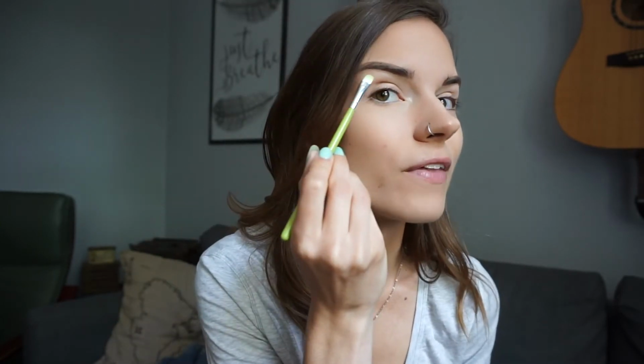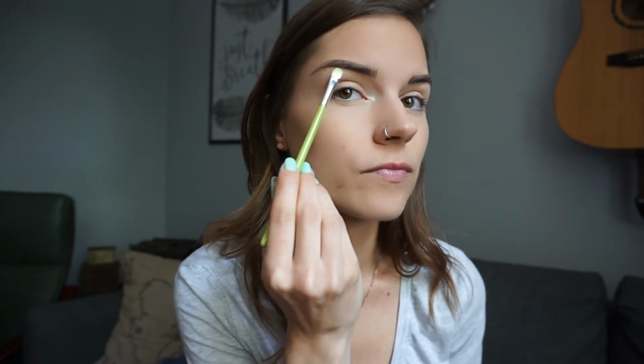Okay, so I applied my highlighter that I love oh so much. But I'm gonna take it again on a little teeny tiny little brush. Put that in the inner corners of my eyes. Probably my favorite. Even before I knew anything about makeup, I would always take this frosty white eyeshadow and put it in my inner corner, and I loved it so much. So inner corner highlights have a special place in my heart. Then I'm highlighting the brow bone as well. I'm probably gonna come back to that and just drown myself even more in highlighter.